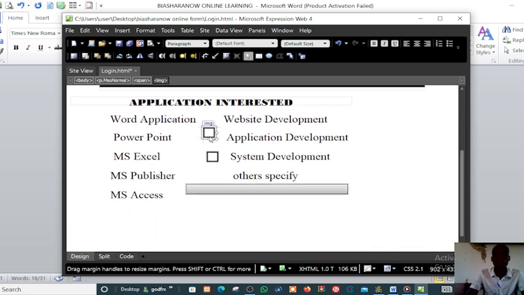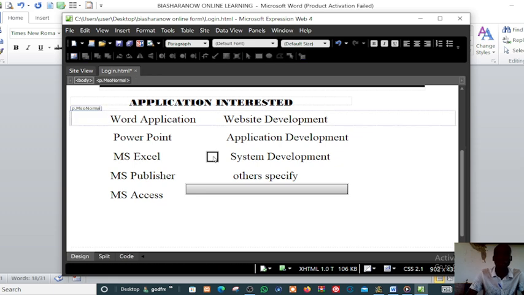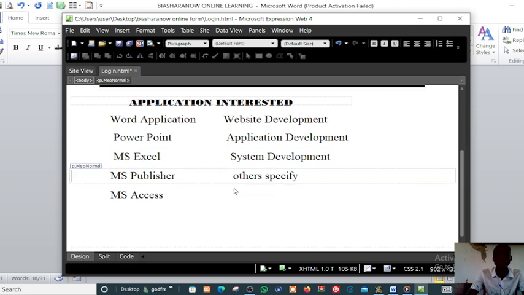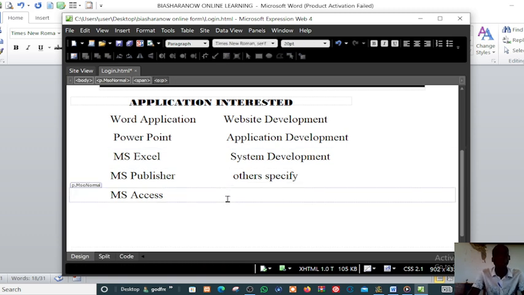Supposing we have finished typing, that's just to know these buttons. Our application is interested.